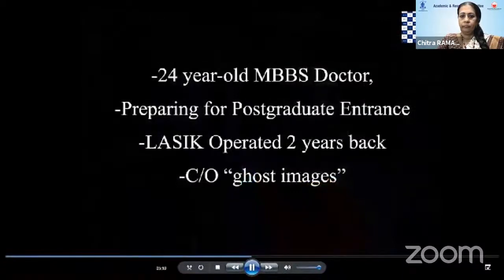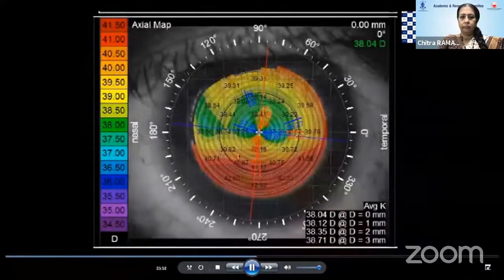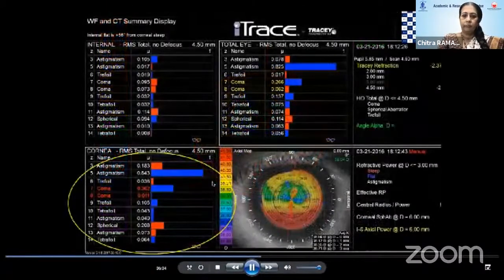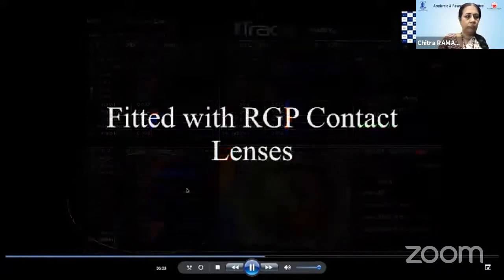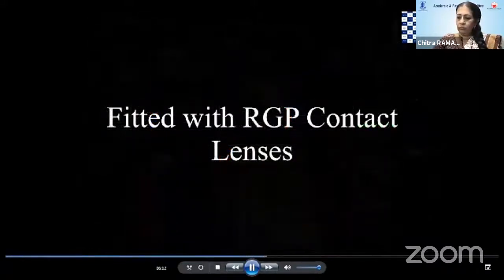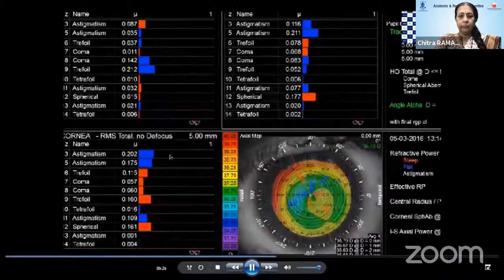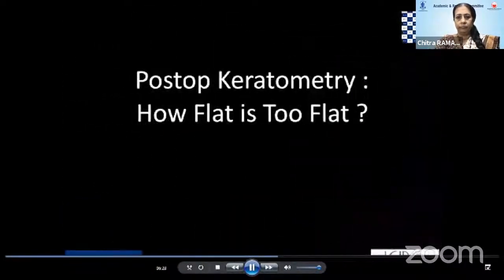A similar patient, preparing for the NEET entrance exam, complaining of ghost images following LASIK 2 years back. The profile is showing some early changes, possibly of ectasia, but also decentration in the ablation, which is leading to more corneal aberrations being exposed. We counseled her about the need for follow-up to look for any progression of ectasia, but for the time being, we suggested rigid gas permeable contact lenses. And this is the same patient after fitting of the RGP: the corneal profile has improved tremendously, and therefore the aberrations have improved, and the quality of vision has also improved.